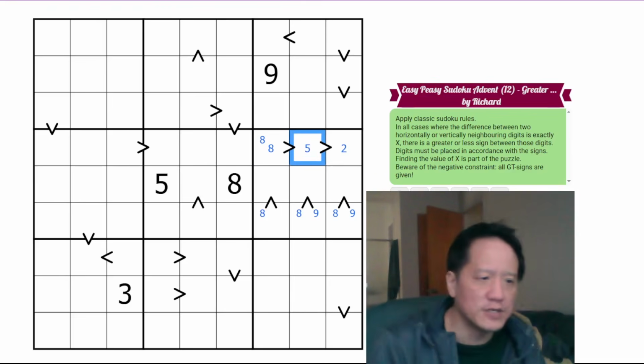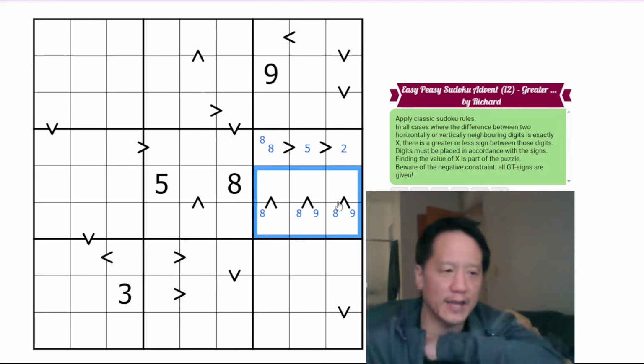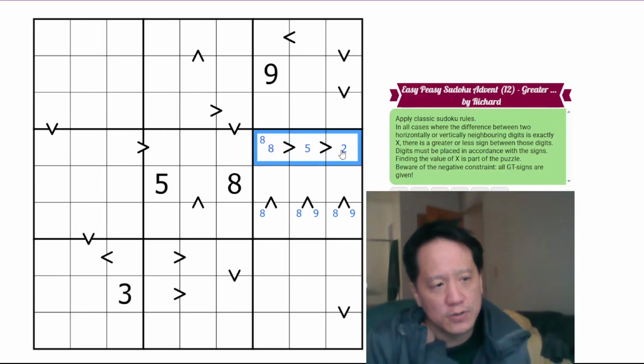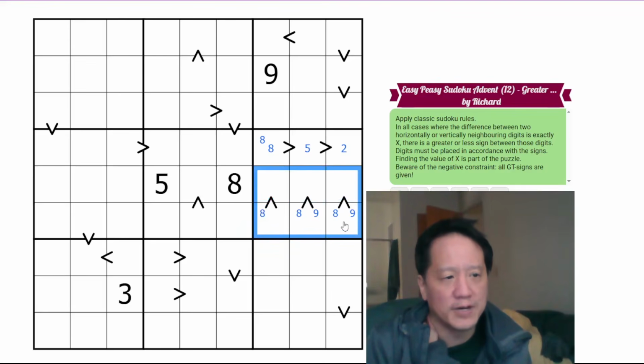Interesting. If you try to have 8, 6, 4, where is 2 going to be in this box? 2 has to have a difference of 2 with another even digit, but all the other even digits are here. And you can't have 6, 4, 2 for the same reasoning. So either this is a difference of 3, 8, 5, 2, or this is a difference of 2, and you can't have 3 evens here because that leaves in the rest of this box another even, which has to have a difference of 2 with an odd digit, which is not possible.